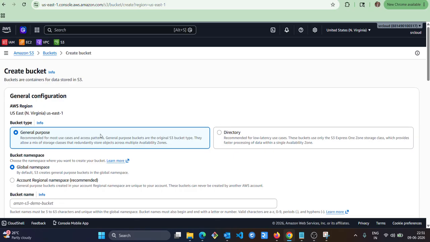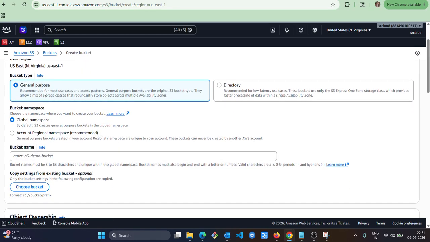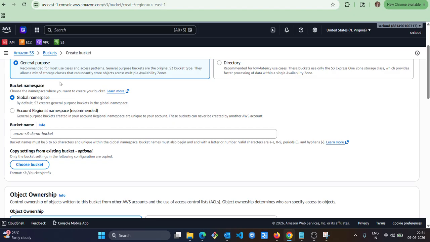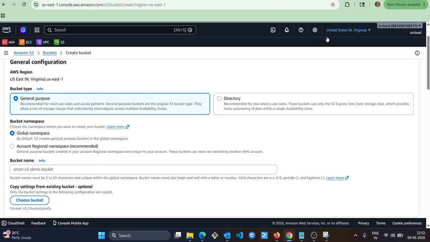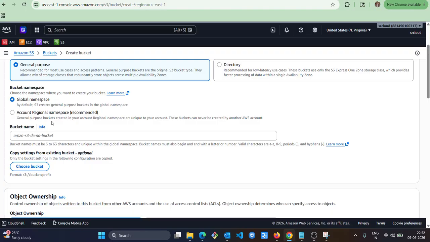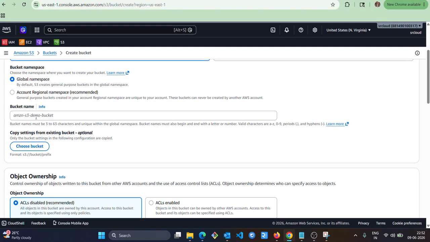Here I told you, general purpose and directory. I'm choosing general purpose. I'm creating a bucket in the North Virginia region, US East-1. It uses a global namespace, so the name should be a unique name.